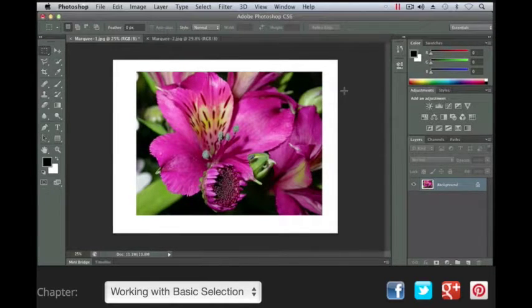And you'll find that sometimes if you can't do something when you're working with selection tools, you try to do something else. Many times you'll have a selection in your image and Photoshop is preventing you from moving forward until you either commit to what you've selected or you deselect your selection.